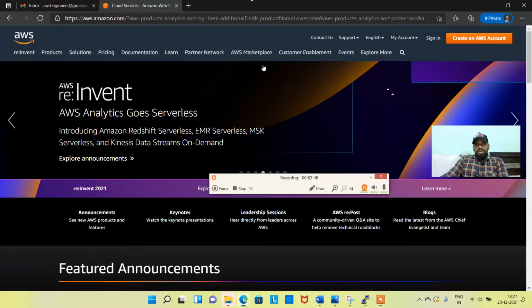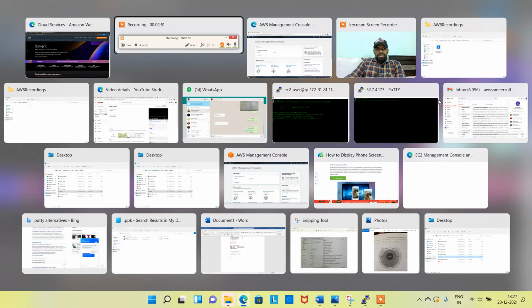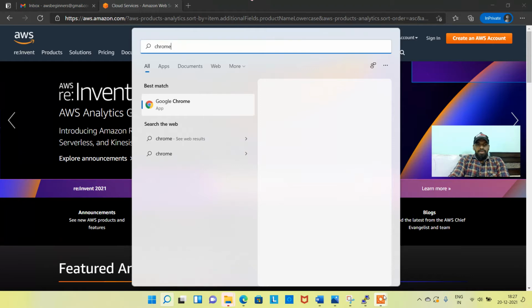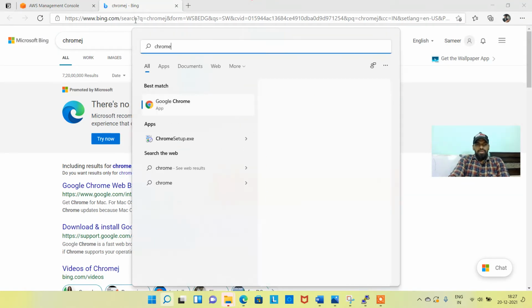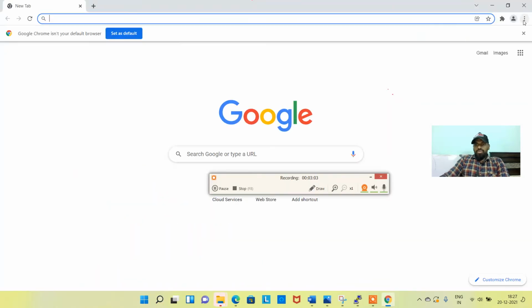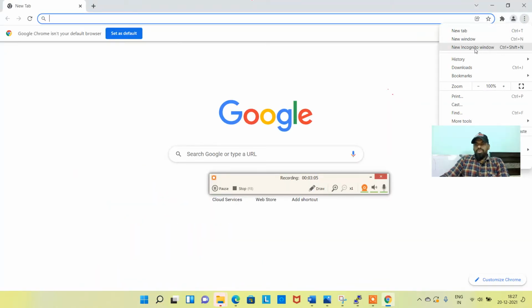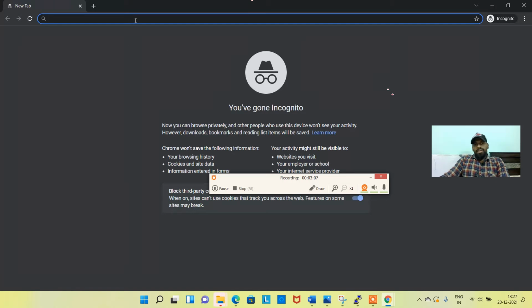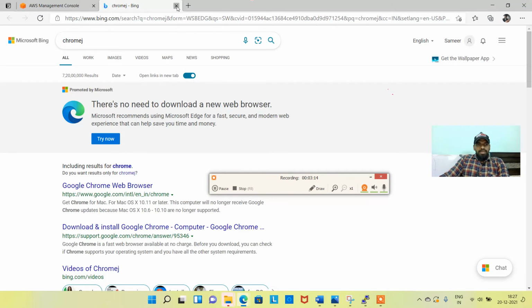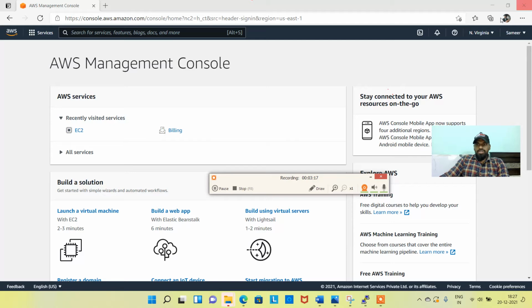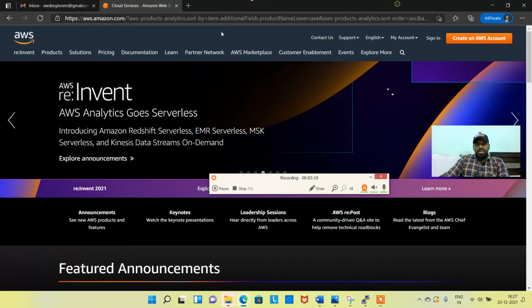And in Google Chrome, let me see how to do that. Most of the guys are using Google Chrome. When you hit on Google Chrome, there is a hamburger symbol. Again, click on new incognito window, and then your screen will be black, and you can try aws.amazon.com. Cool. Now let me start where I stopped. I'm closing this. Here, click on create an AWS account.